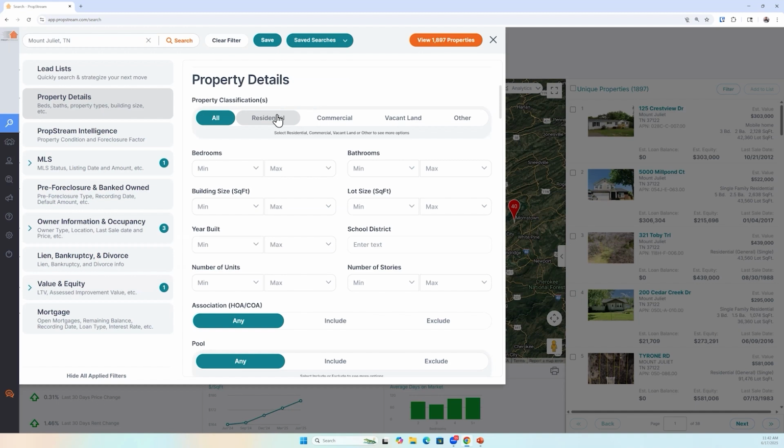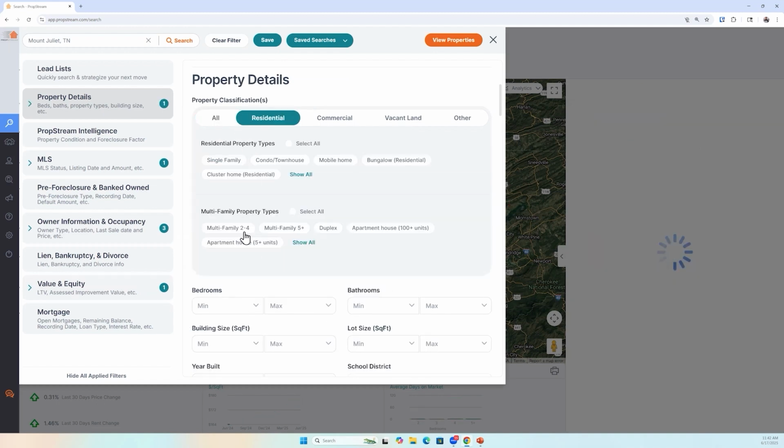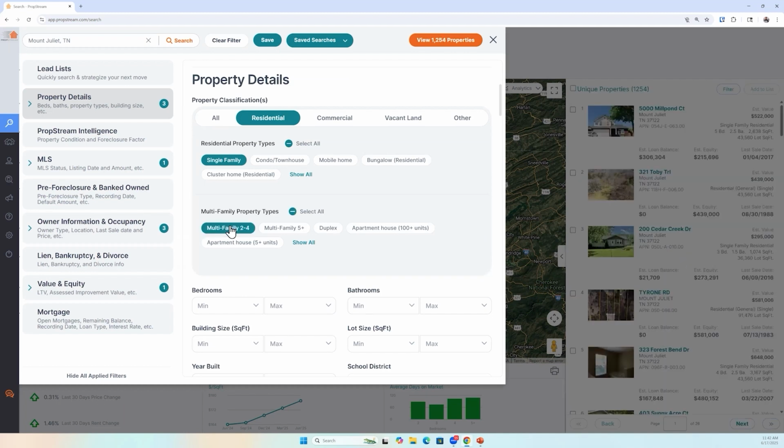So are you looking for residential? Is it single family? Maybe you want not just single family, maybe you want single family and the duplexes, triplexes, and quadruplexes. Feel free to stack if you'd like. So just to recap: off market, individual type of owner, non-owner occupied, so you don't have to worry about emotional attachments and having to relocate somebody. Years of ownership, equity based on your exit strategy, property type.